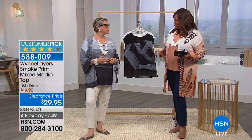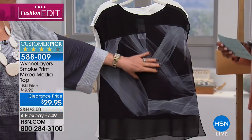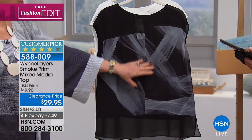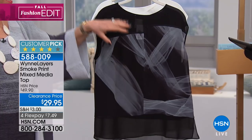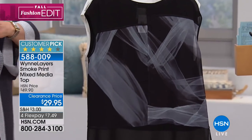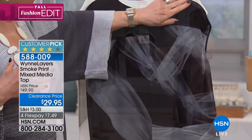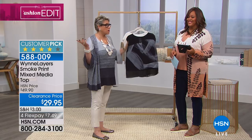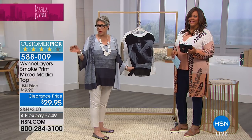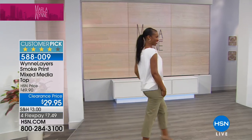So like this, this one's a perfect example. I would wear the silver pearl drop with this. Oh, that's cute. I would wear the silver ball with this. I would probably not wear this piece because it's got a print. So I would either do that necklace that you've seen Jan in a lot, or you're going to see Ingrid in a minute in the exact necklace I would put with it. That's the teardrop. Well, bring the teardrop back out because I think it's so cute. So I think it's perfect with a print.